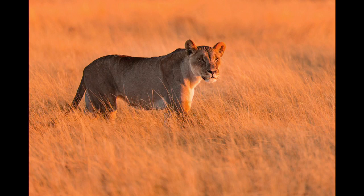So for example, with this photo of a female lioness stalking for prey in Etosha National Park in Namibia, I was working with very strong side lighting in the early morning hours. So this is that period of time, maybe 10, 15 minutes after the sun has risen. It was a very clear day, so the light was strong, very colorful. When the light's this low on the horizon, it takes on that golden color. And the color was just absolutely beautiful. It was lighting up all the grass on the plains.